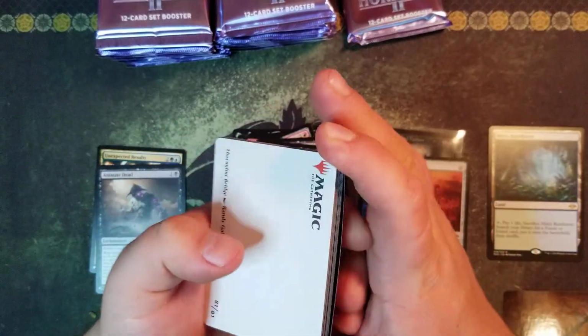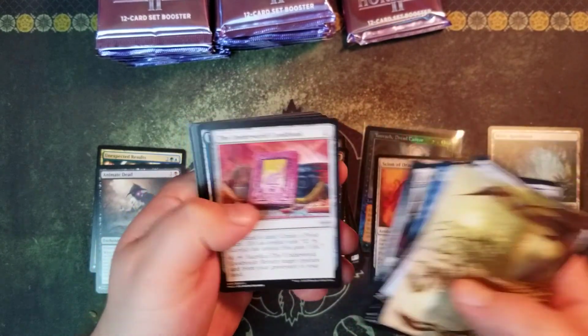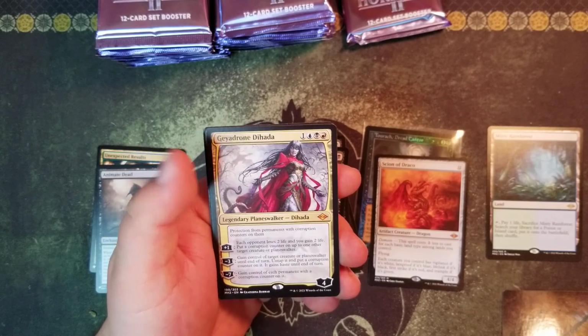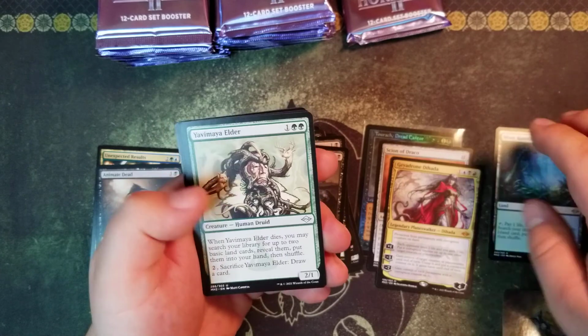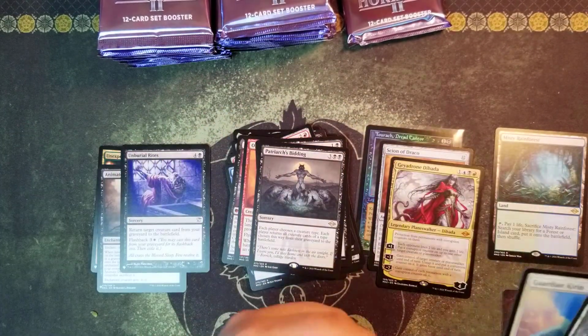Come on, guys, let's set some records here for us on our ninth unboxing of these set boosters. Nice. Gray Drone Dehadra for our mythic. We've got 3 mythics so far, an Elder and Unburial Rites. This is our rare.